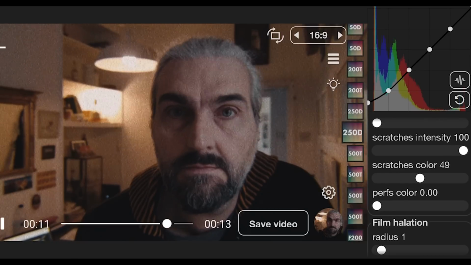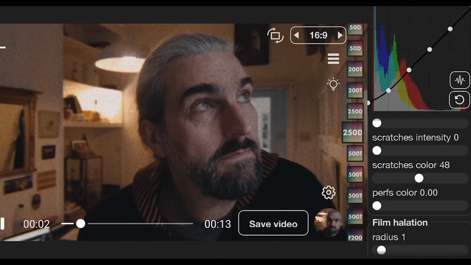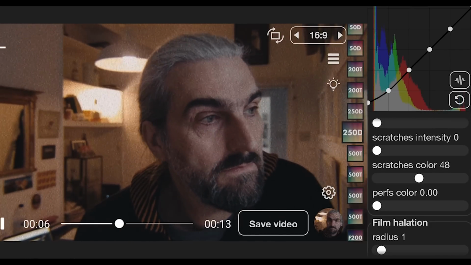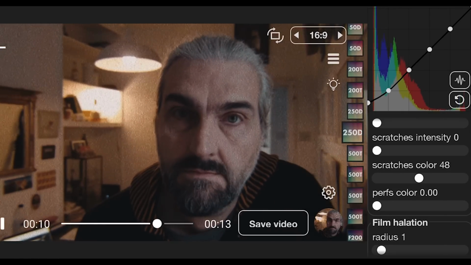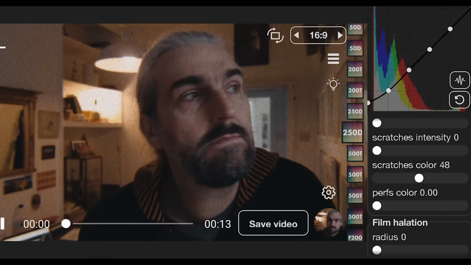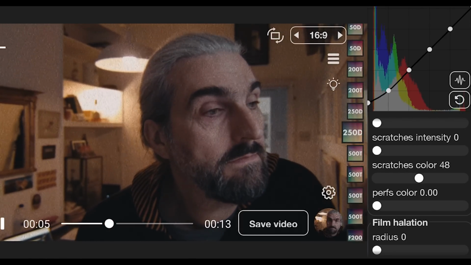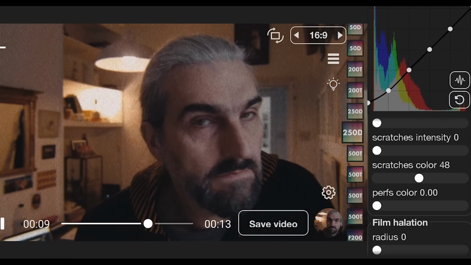One thing that's a bit annoying is that you can't turn off these defects completely. Even when you turn intensity down to 0, there are still some marks popping up now and then. But hopefully they're going to change this, because this is really an effect to age the look of film. And actually I reached out to the developer of the app and they told me that this will be fixed in the next update. So then we'll be able to remove the defects completely, which, I think is great news, because this is a really cool app.